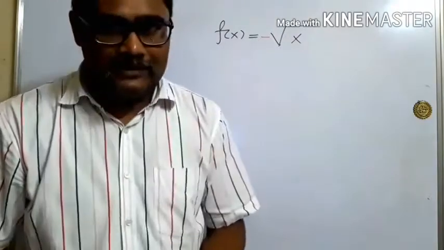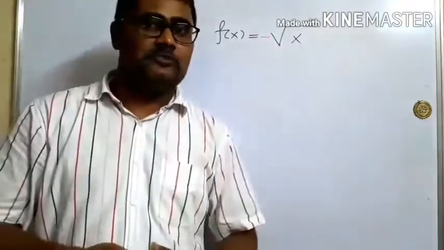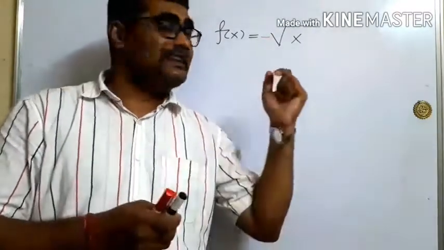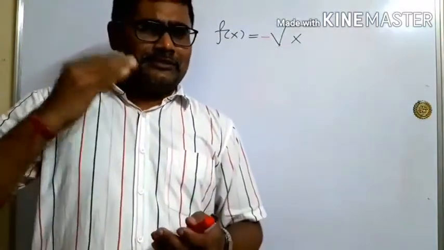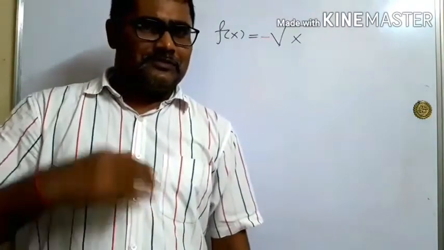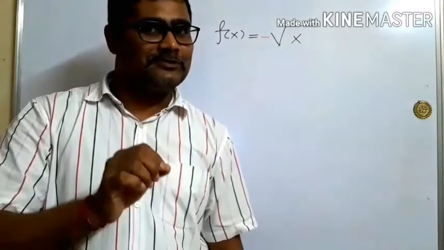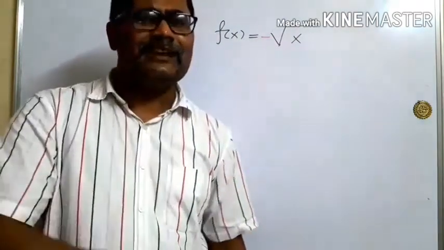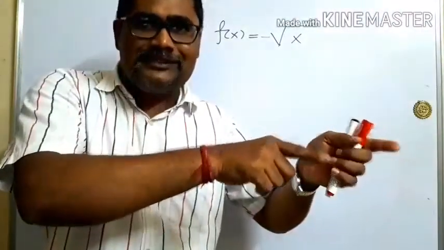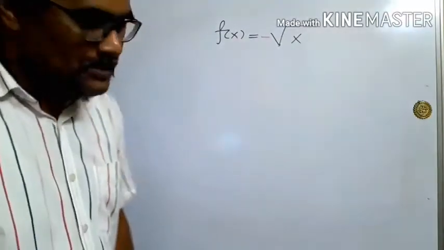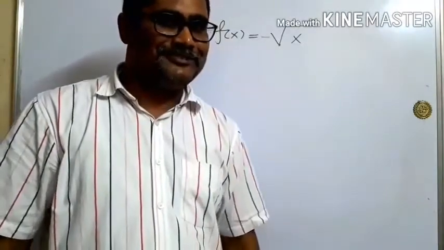Now you tell what x I am allowed to put so that I can find this, and the negative will automatically come to square root of 4. Just try to think, modify your imaginations. I can put square root of 4, fine. I can find square root of 3, can I find? Yes, I can find. I may not be able to find it exactly, but root over 3 is there and that is a real number, right? What about 0? Can I find the square root of 0? Yes, that also I can find.